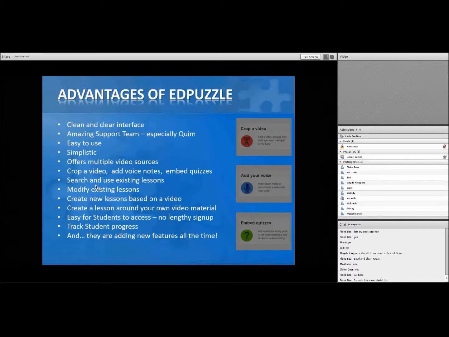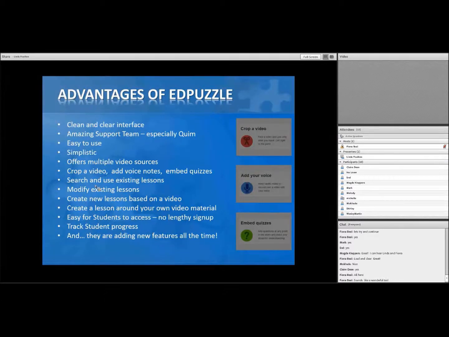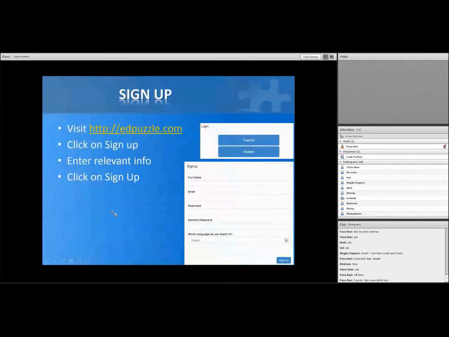All right, so I'm going to move on to the next slide. This is where you sign up. So you go to edpuzzle.com. The other one is edted.com. This is edpuzzle.com. And you'll notice the difference here. You sign in as a teacher or a student. So immediately you are going to have different roles within the program. You sign up in exactly the same way as any other tool. It is so much easier than filling out your whole history of what you've had for breakfast, etc. It is really, really clean and neat and easy to use.